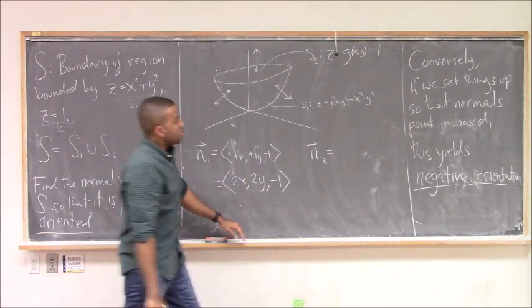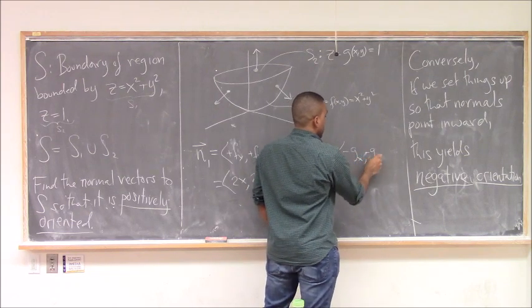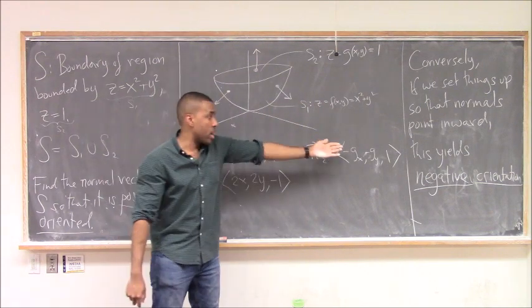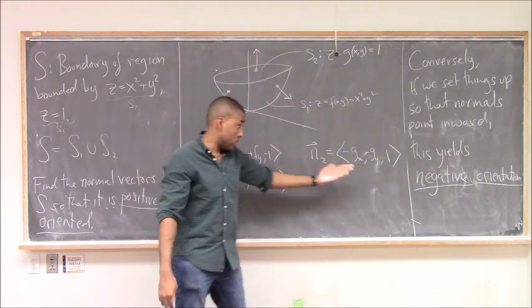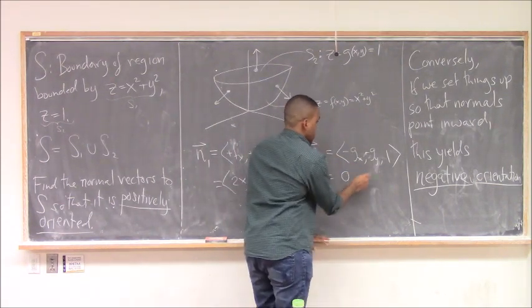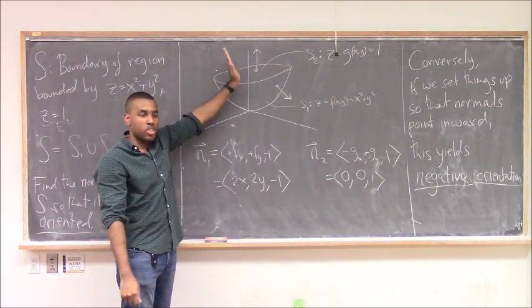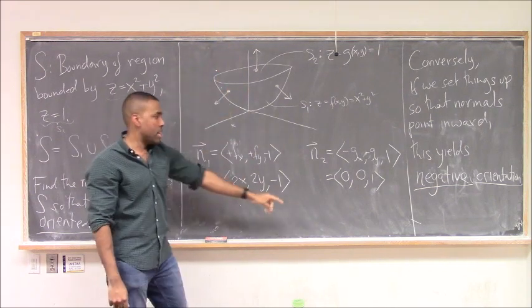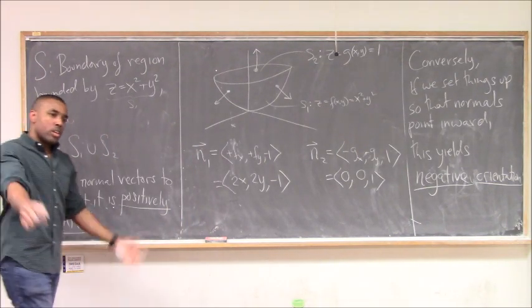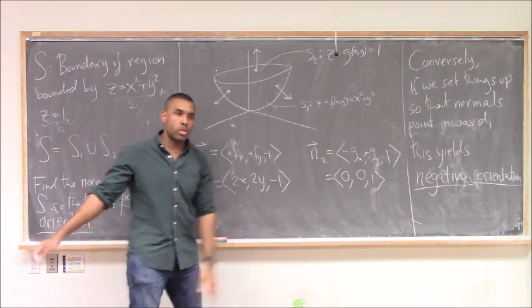For n2, I might just memorize the formula, the partial of g with respect to x, partial of g with respect to y, positive 1. And it turns out I want my vectors to point up, so that's the right one because my z component is positive. So that's going to be my formula. What is the partial with respect to x of this function? 0. 0, 1. And that kind of makes sense because this is a flat surface, right? You expect the normal vector to be pointing directly up and not moving in the x or the y, so that kind of makes sense, right? And of course, with enough practice, when you look at something like this, you'll automatically know that that's the normal vector. You won't have to go through the formula, but I'm just showing you guys here.